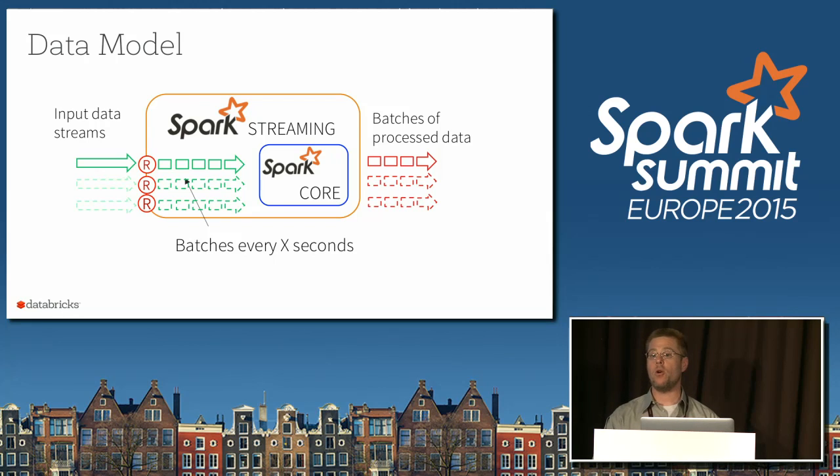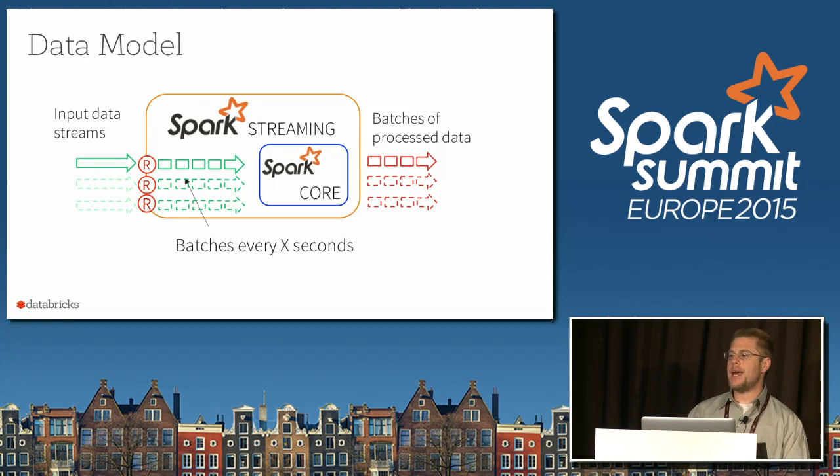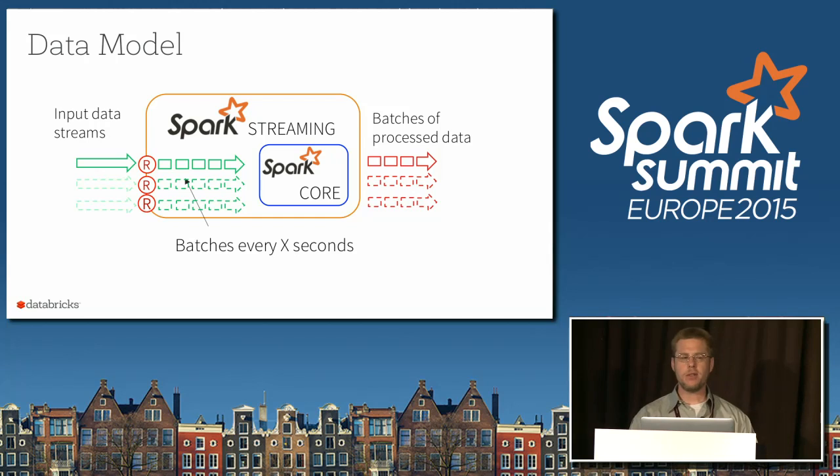So how does it actually work? How do we do this thing where we are able to treat streaming data kind of like batch data and use the same API? So what we do is we use this model called micro-batching. We set an amount of time, which we call the batch interval, and we say that we're going to pull data in, and every so often, where so often is defined as that batch interval, we're going to make an RDD out of the data that's come in. And once we've got an RDD, we can do all the usual RDD things, right? We can do RDD coding, we can do data frame coding, we can send it to other destinations.